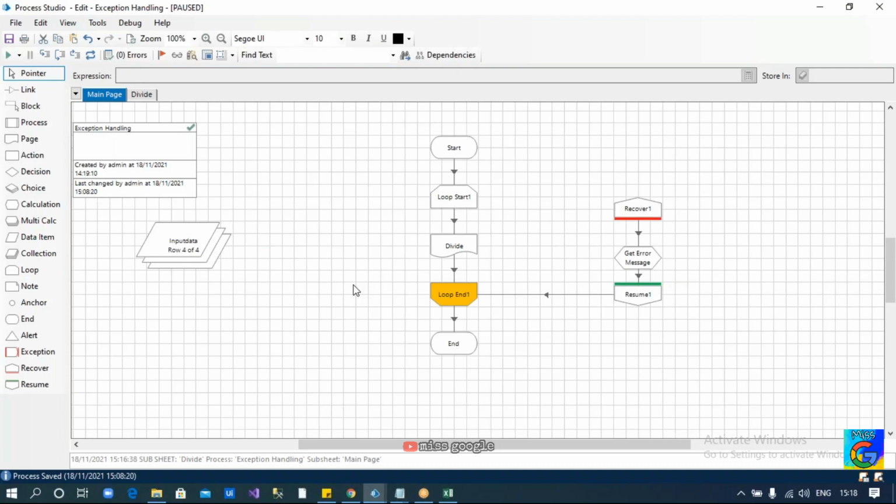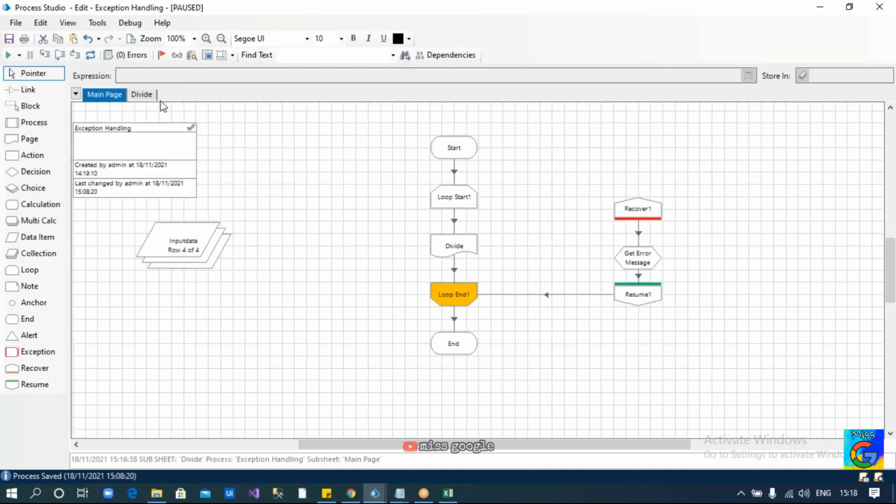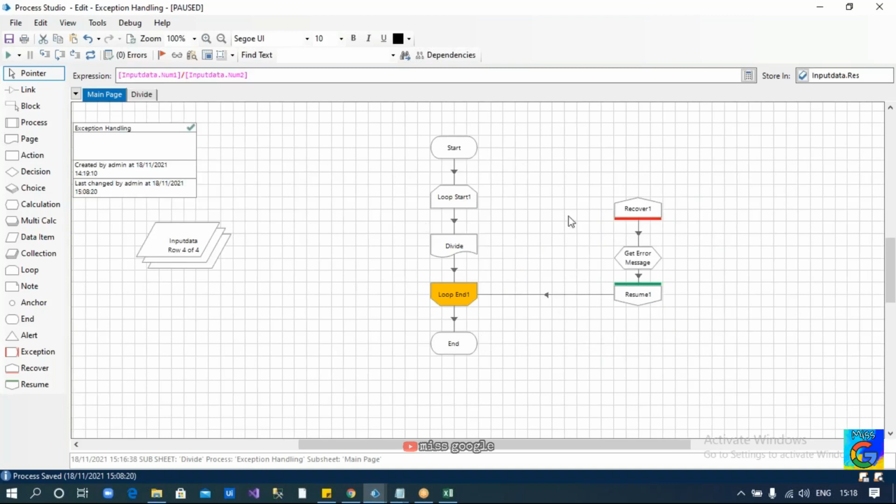The same exception handling. Let's say, assume that this is a class, and this is one more class, class A, class B. So in class B, if you have a recovery mode, it will be handled there. Otherwise, if you are going to inherit class B into class A, and if class B is not having any recovery mode, if there is any exception in class B, your class A will handle it. Yes or no? Simple. It is the same way as you write the programming.